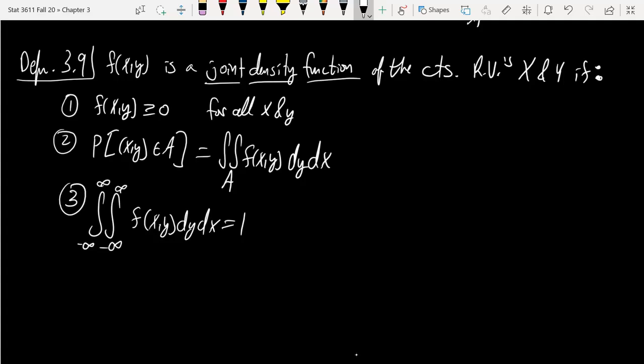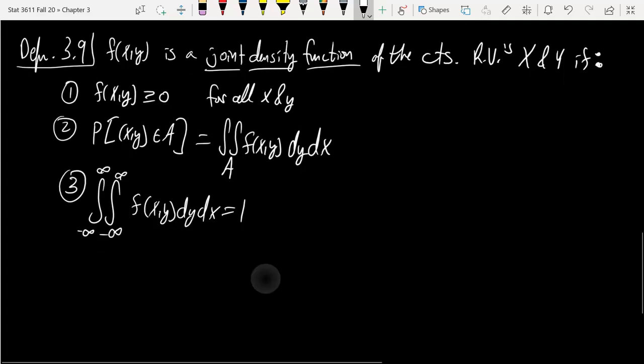Okay. Now, we have the joint density function of continuous random variables here. I have tried, I've set up the class, I am not going to be requiring any sort of double integration, because multivariate calculus is not a formal prerequisite for this class. Certainly, a lot of people, or some people, have had experience with that. Double integration is not too big of a step, but I am not requiring it. So if you do come across any problems that actually require double integration, let me know. Those are supposed to be omitted.